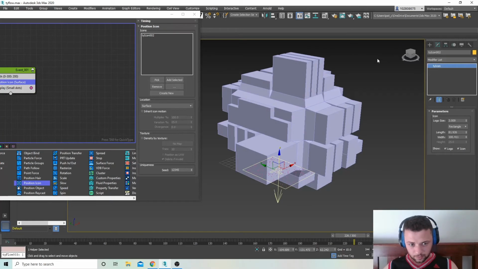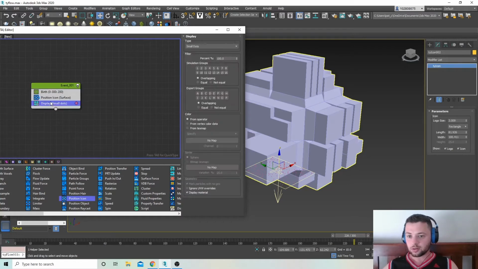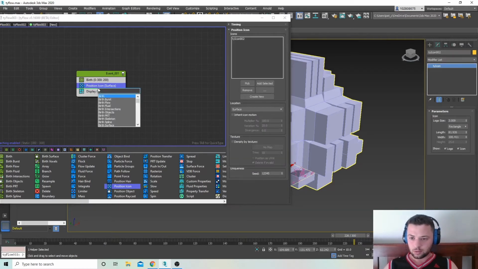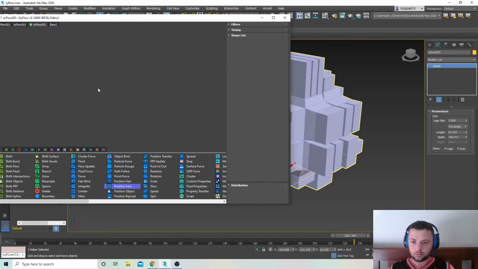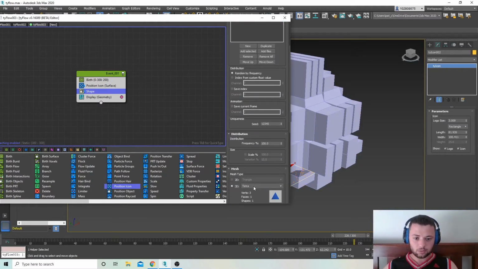Close enough. Yep, so at the moment it's still just the sprinkles. We can change that here. Shapes, geometry. We'll add a shape too. Ready?